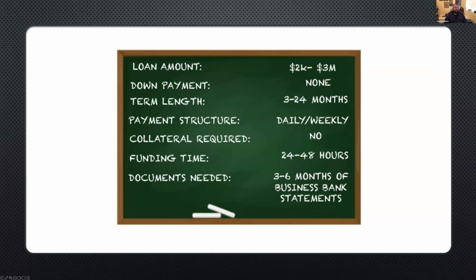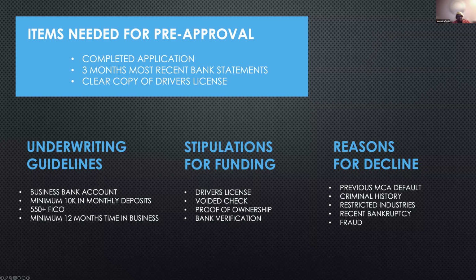If you have a merchant and you think that's going to be right for this product, if you send me the bank statements, 3 months, I'll be able to tell you within 5 minutes of looking at them how much money this person's going to be able to get, and if we're going to have problems. I will say, I'm going to go back to this slide real quick. Another reason for decline, and that's in the underwriting guidelines, are negative days. I didn't put that on the slide.